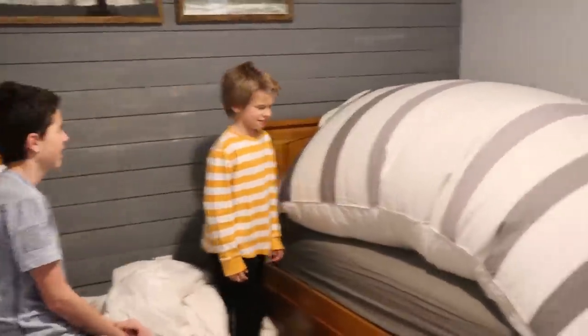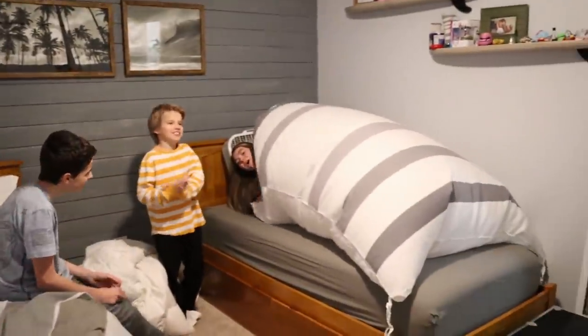Okay, guys, what do you think? What? This is a blanket fort. Why is my bed imploded? Not as good as my wall. Okay. I have to say that is cool, but it doesn't hold all of this. Yeah, but it's just enough. Look at this. Literally, look at this. Okay, now it's getting deflated because Jake's coming in, but he can come in. Come on in, Jake.